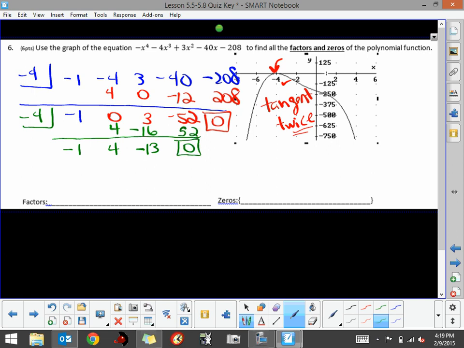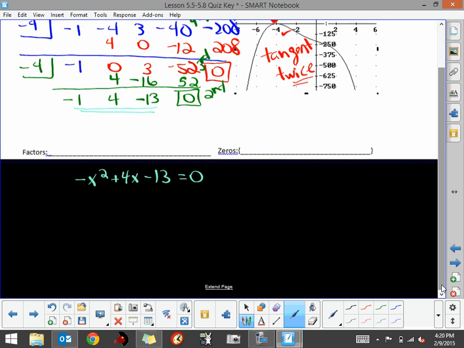And now we've got this depressed polynomial. It used to be a 4th degree polynomial up here. We got a remainder of 0, it became a 3rd degree polynomial. We got a remainder of 0, now it's a 2nd degree polynomial. And that's when we stop using our synthetic division. From our graph, you can see there aren't any other real zeros, so the rest are going to be complex. So we have to take this equation here, -x² + 4x - 13, and find the zeros of this remaining 2nd degree polynomial.